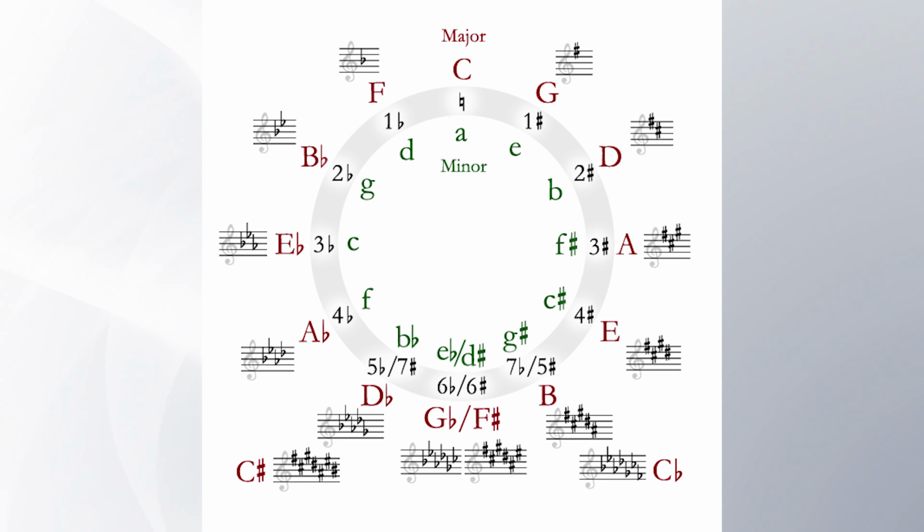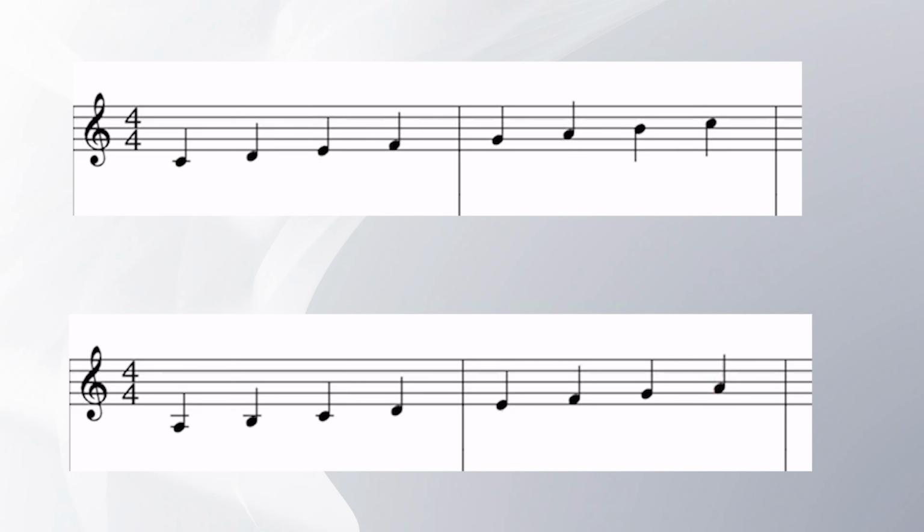In the case of minor keys, the cycle operates on the same principle, but it starts with A minor. This is because A minor, like C major, has no sharps or flats in its key signature. Therefore, we refer to them as natural C major and natural A minor. Additionally, we know that both C major and A minor scales have specific patterns.